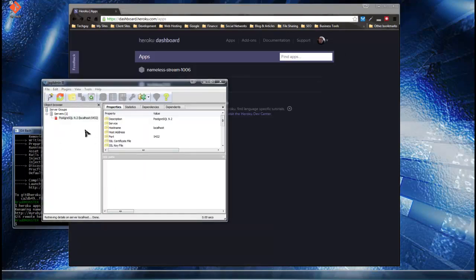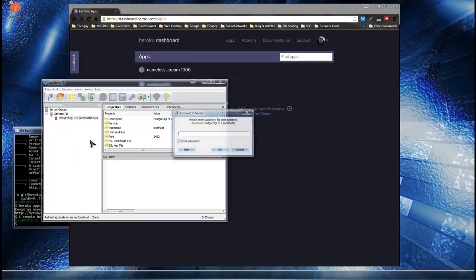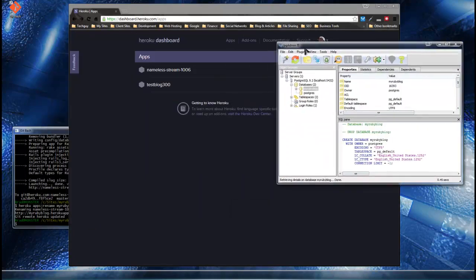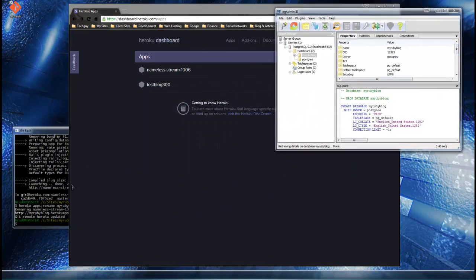And I believe we already created the actual database, so let's connect to the server and enter the password that you set up, and go to databases, and you can see My Ruby Blog. You click on it and it should start up, and everything looks good. So the database is running. Just make sure you keep this open. Remember, this is just locally. When our app is deployed on Heroku, that version of our app, we don't need to run this. So don't worry about that. And the same with the server.